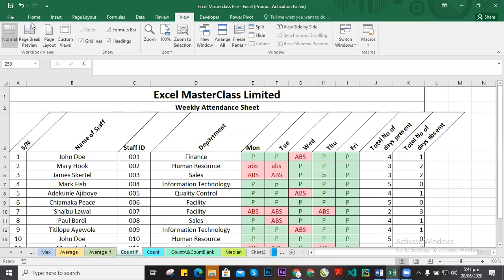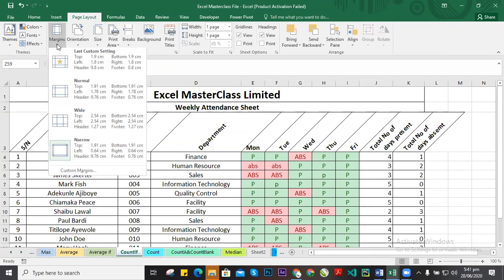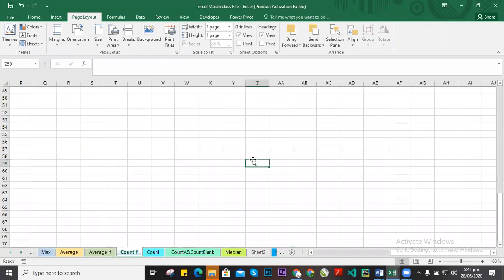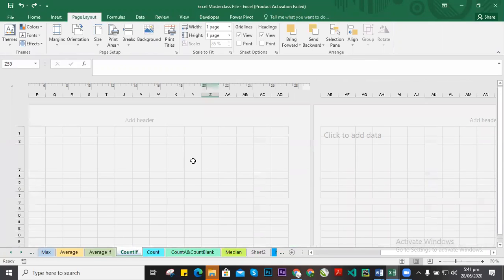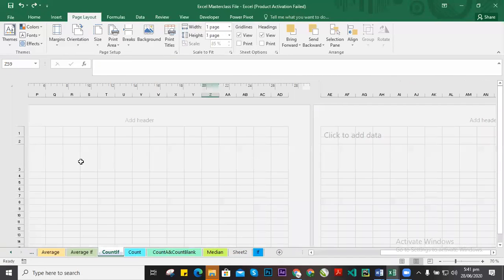You can also do some more settings to your page under the Page Layout tab. Under here, you could do some more settings like margins, orientation, size, and print area. You could set your print area.